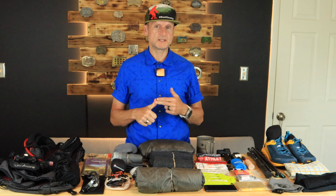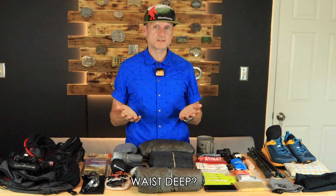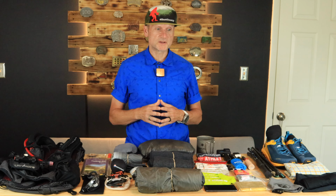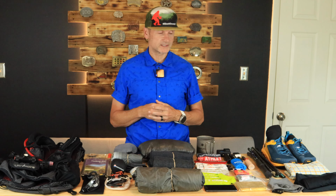I'll probably be wearing some gaiters. Not sure what the terrain's going to be like, but I have a good idea. It can be swampy, real swampy, and I mean chest deep mud in some cases. It depends on the time of year and the weather that we're dealing with, which is really unpredictable. It could be really dry right now. Some of the folks that have been out there recceing the course say that it's bone dry in most places. So I'm keeping my fingers crossed that it stays that way, but there's no telling if that will actually be the case. So you've got to be ready for anything.